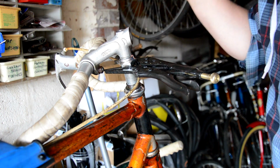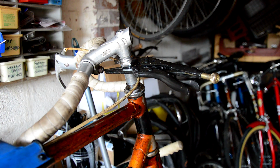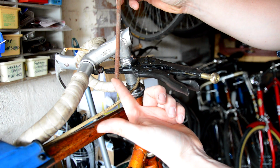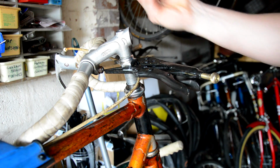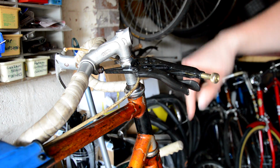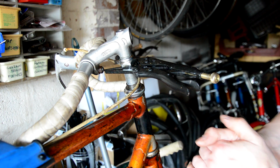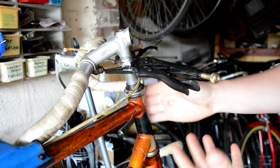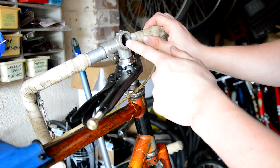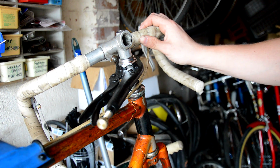We got one then. We got a frozen stem. To be fair, actually, this stem. Let me just grab it. Well, the stem's frozen, but also the bolt in it was completely rusted and snapped off. So the expander is still in that tube. I've managed to knock it free, so at least that's free. But the stem is, what would you call it? Oxidised. It's oxidised to the steel tube. It hasn't helped that this design of stem has got a nice big hole in the back, so the water was able to get down into the tube throughout the years, and that's what's rusted the bolt.